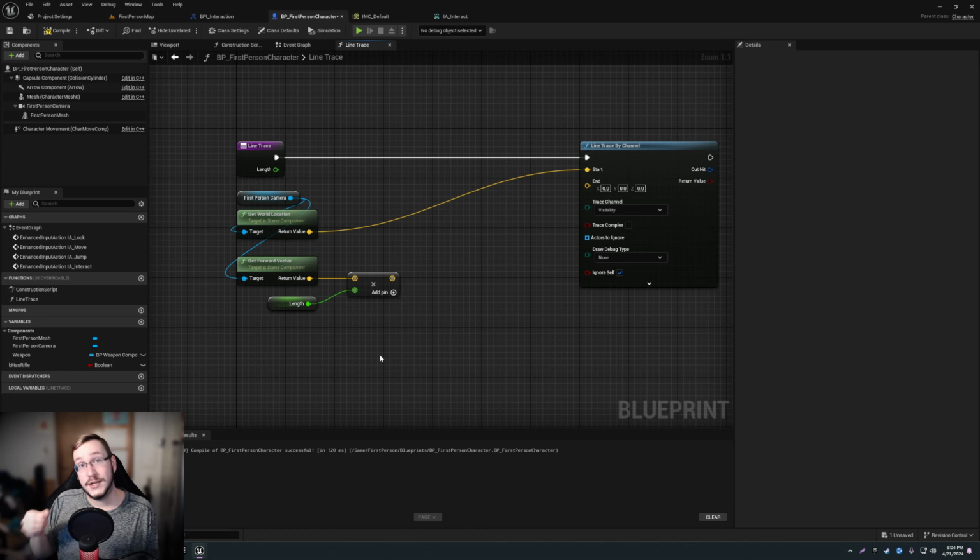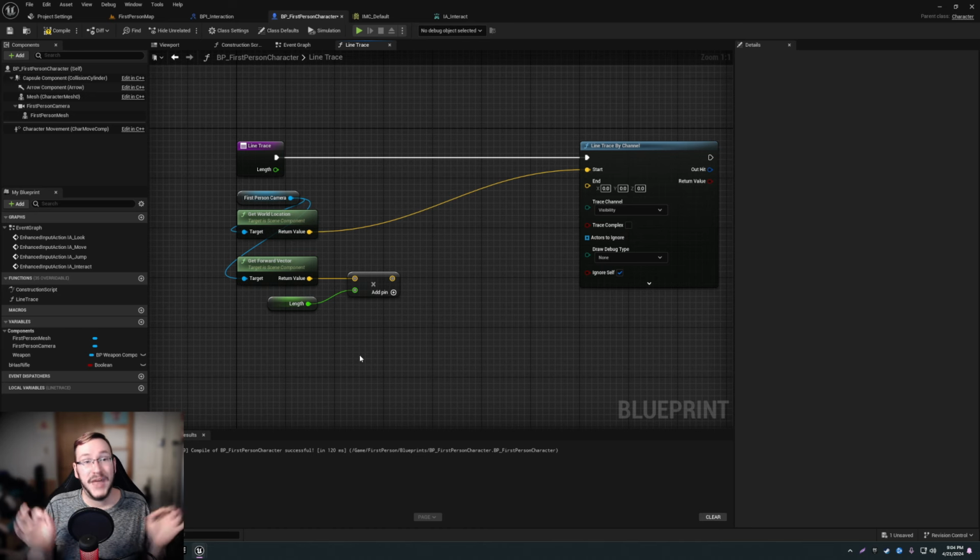So from the origin, it's saying get the forward vector of our camera. So from 0, 0, 0, we have a direction, and we have a length. So we have a general spot for the end point, but it's not where we want. It has to be from the first person camera, get the forward vector, go forward.